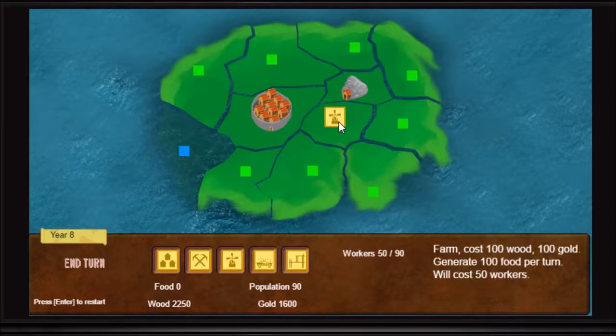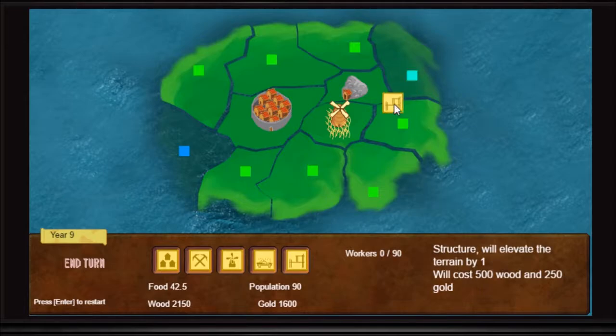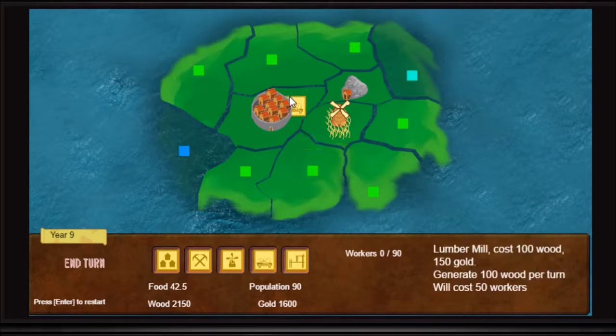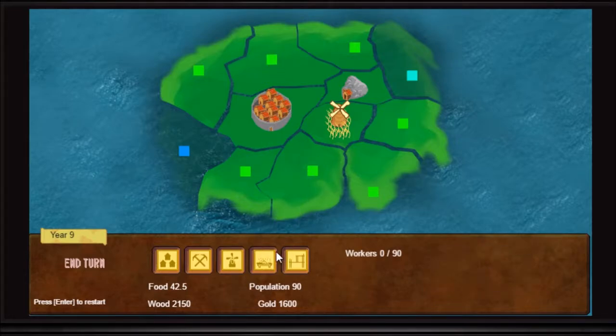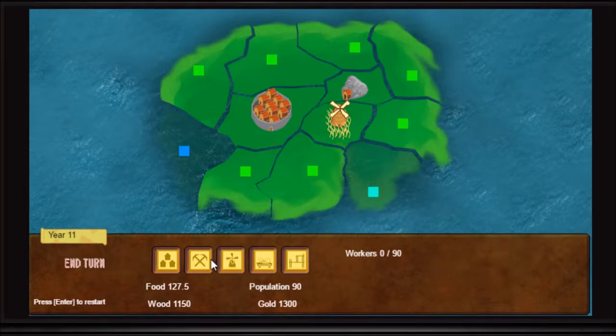It's a mine, so we need a farm. I'm gonna hope that doesn't elevate it. And we need a lumber mill. So drag and drop that, I think. Oh, we don't have enough of it. Okay. We'll just continue elevating stuff for now. I think we need more gold.